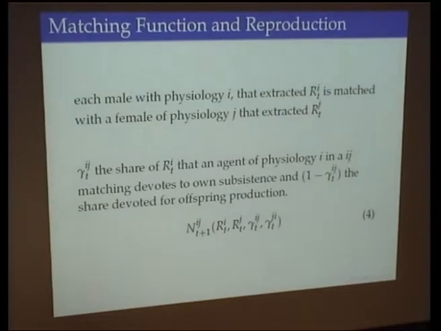That means that the number of offspring at the end depends on the physiologies, depends on the characteristics of the agents. In this sense, in the dynamic part of the model, we have the resources of the matching, and depending on how the matching function is expressed, different matchings can have for sure a different number of offspring, and so the physiologies can have different impact on the reproduction of the agents.